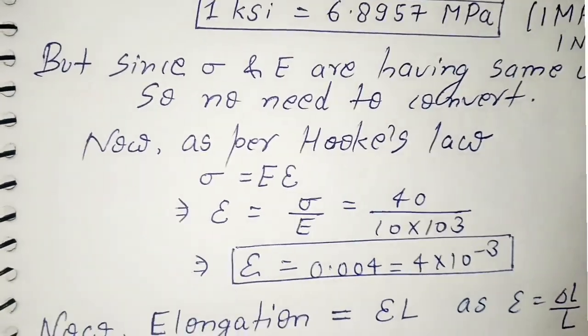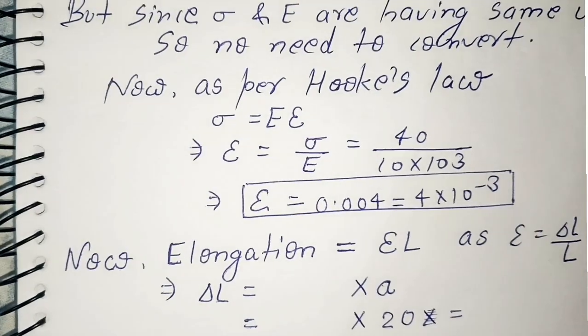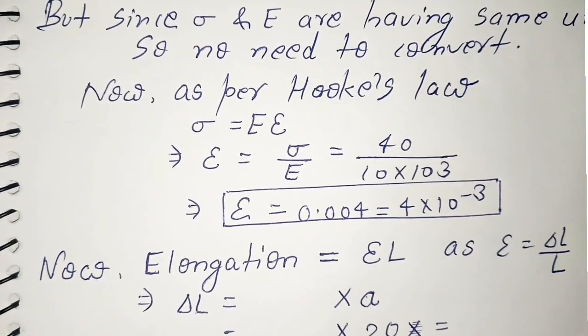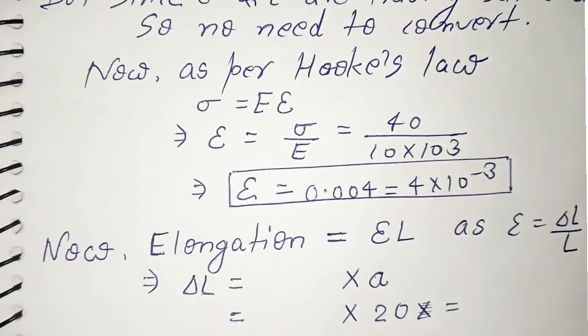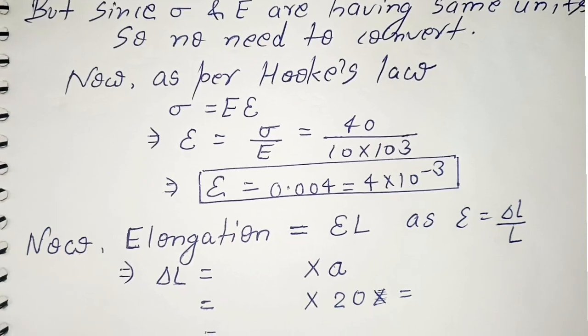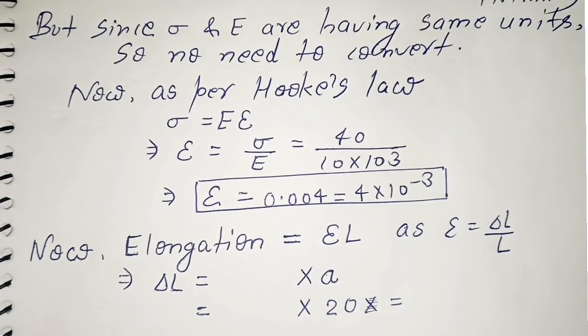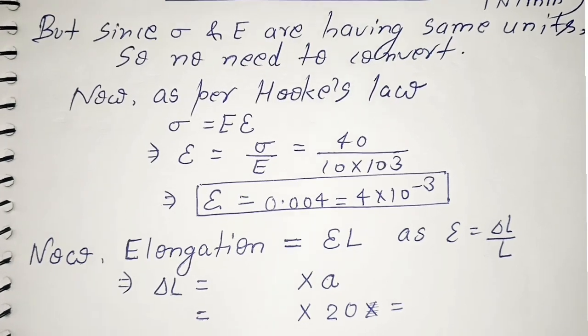So this is the basic value of strain that is arising in the hammer handle. Moving ahead, now we have to calculate the elongation also, because in the same question they have asked the elongation in both the hammerhead and in the hammer handle. So what is elongation? What is the formula of strain? Strain is a unitless quantity having a formula that is change in dimension upon original dimension, that is delta L upon capital L. We have to calculate delta L only.